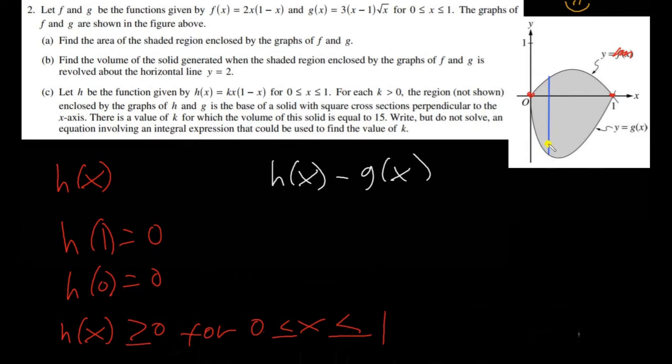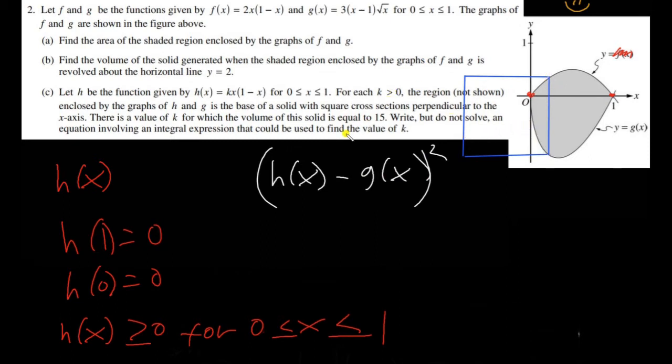The length of that base that we're using as one of the sides of a square. And since we're dealing with squares, the area of this square is going to be the side squared. So we'll take the side length and we will square it, okay? And for any x value, this will give us the area of a square with this being the base for that x value, okay?